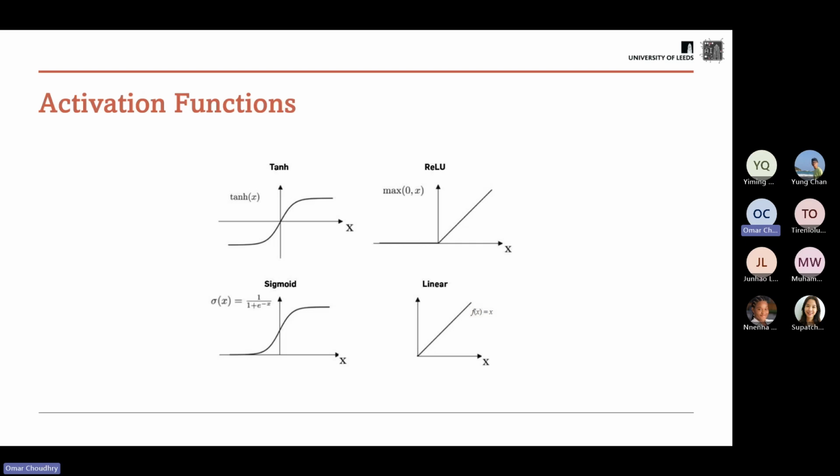But if it's 0 or negative, then we say it's zero. And it kind of makes sense. If a value is negative, then we don't want it to matter in our computation. So we give it a value of zero. So it would give false. Otherwise, we can give it the value of x and then give it to the next neuron, or it is the output of our neural network.